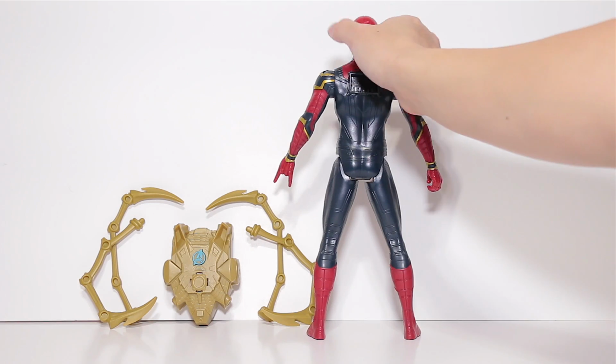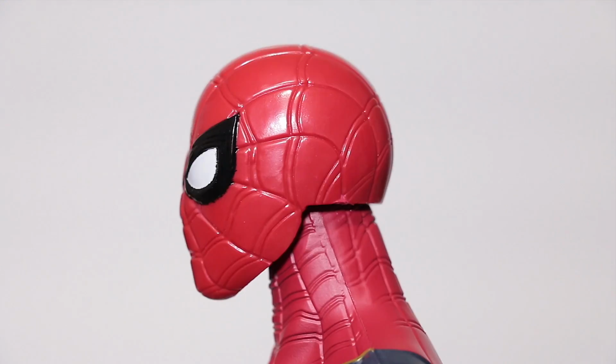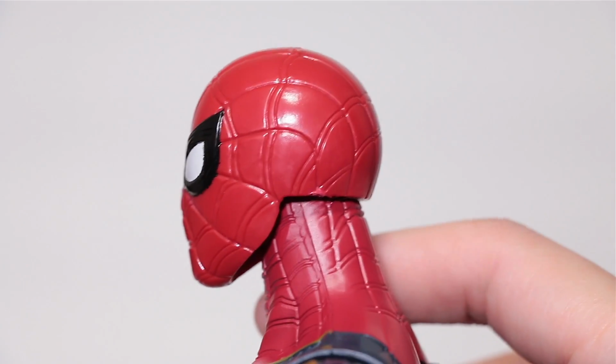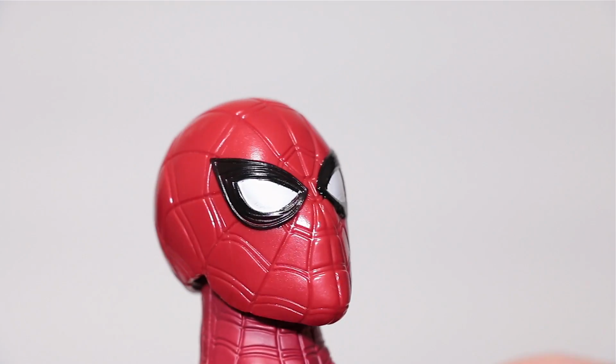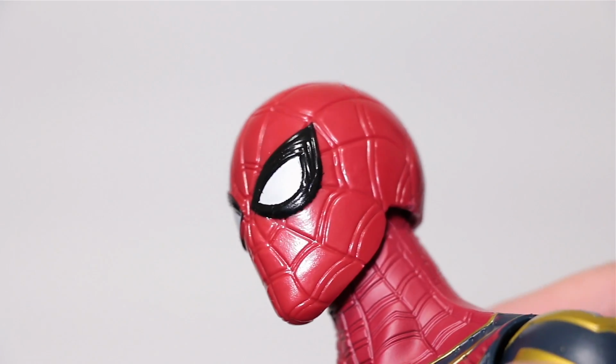All right, now let's start with the face. Starting with the head, you see we have a typical generic Spider-Man head. Now I do like the red here. It is shiny, so it does give it that kind of Iron Spidey-ish look. But they did decide to mold in the apertures to his eyes as well, so he can do his whole squinting thing. Now the toy doesn't squint, but at least it's there, you know?